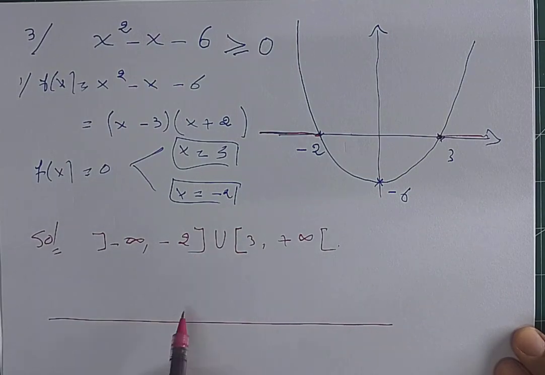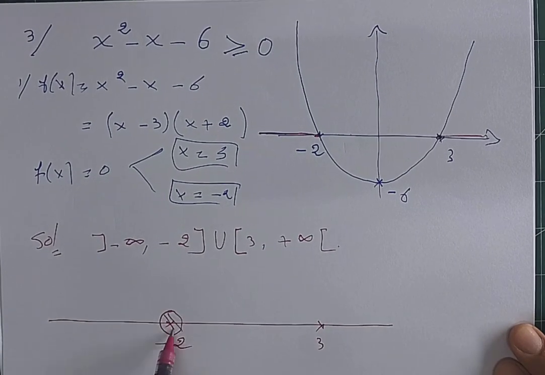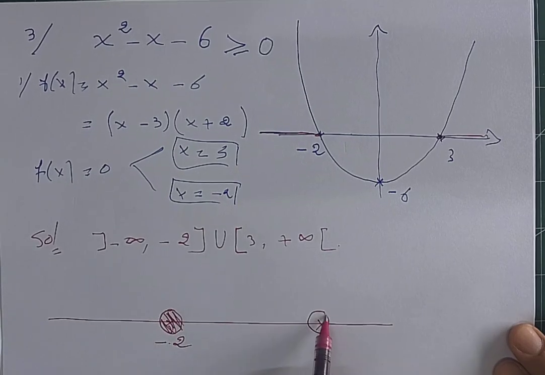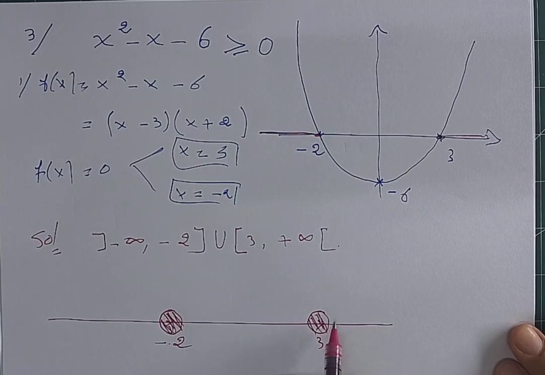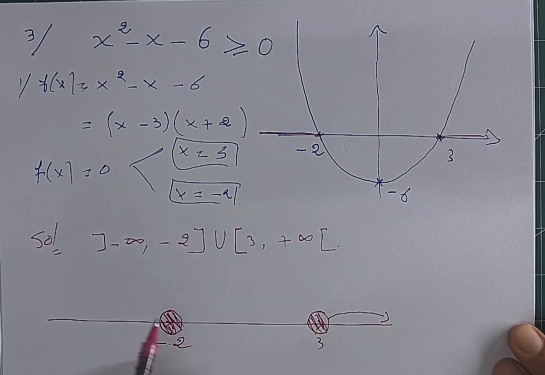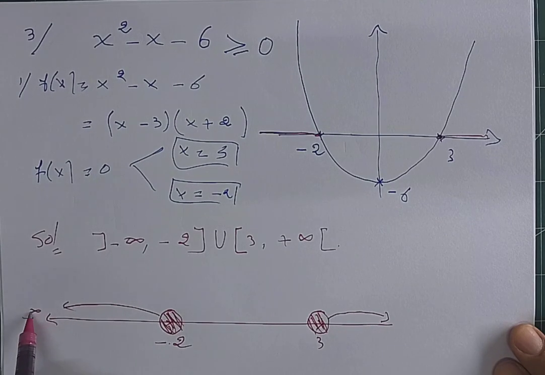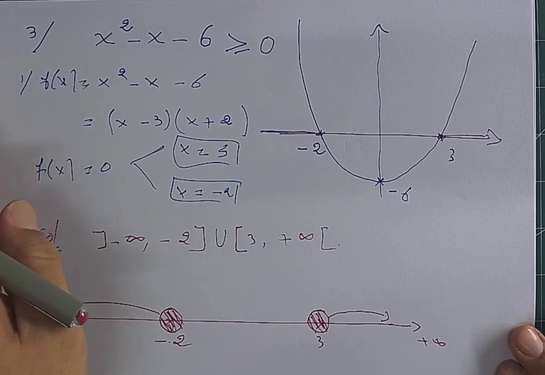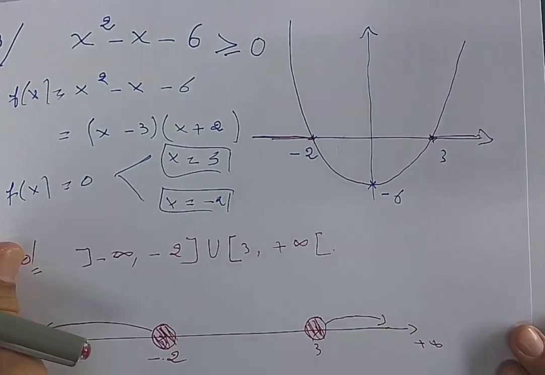The second method to put the solution, when you have the inequality, is minus 2 here, 3, and I can draw this point. I mean that 2 belongs to our solution. Like this one, 3 also belongs to our solution, on this right side and the left side. Here minus infinity, here plus infinity. So let's move to the last example.